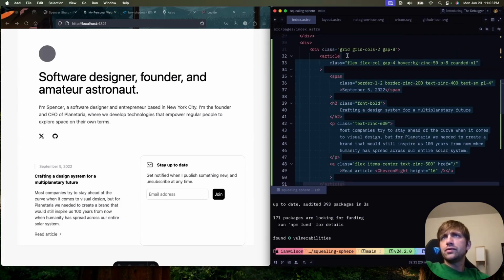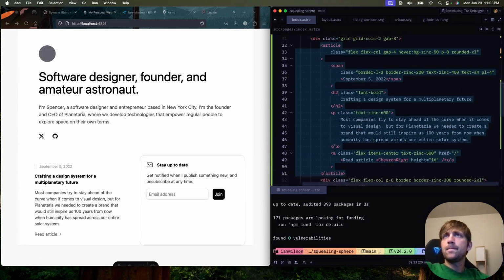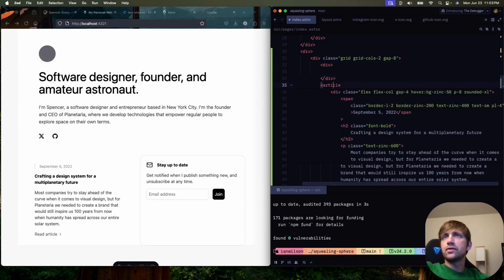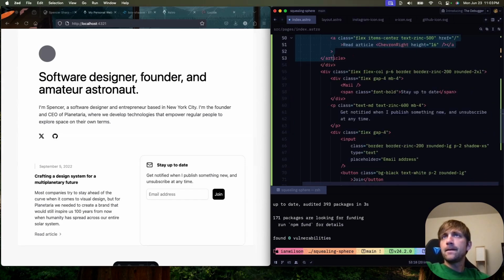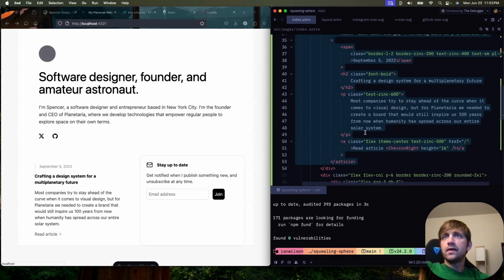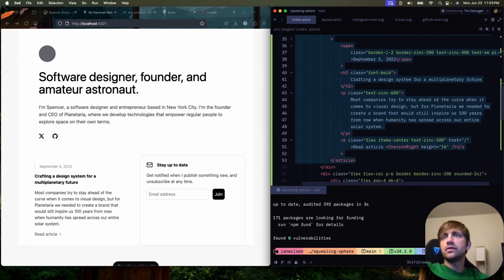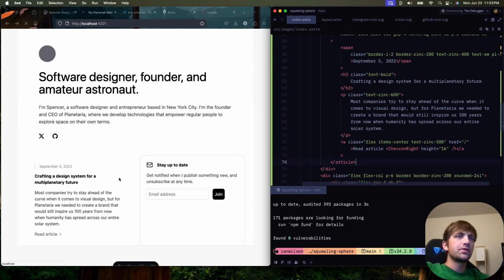And I'm also going to make another wrapping div for the articles. And then I'm going to copy the article and paste another one there just so we have a couple to look at.